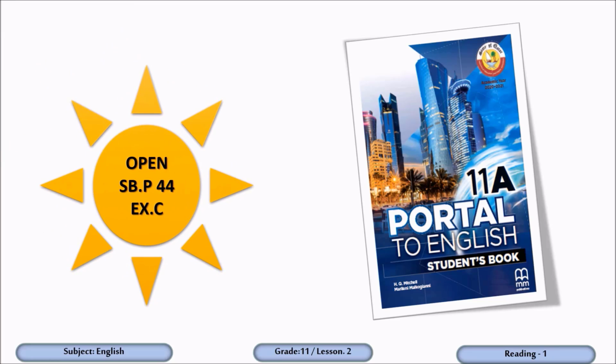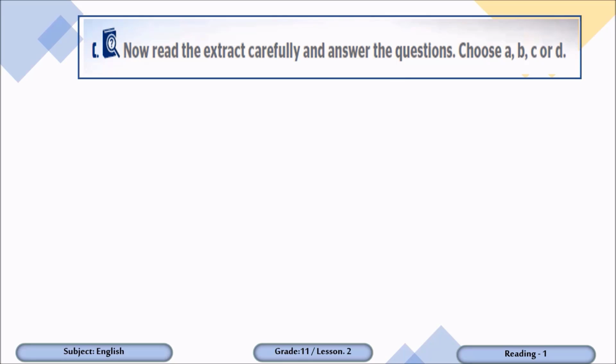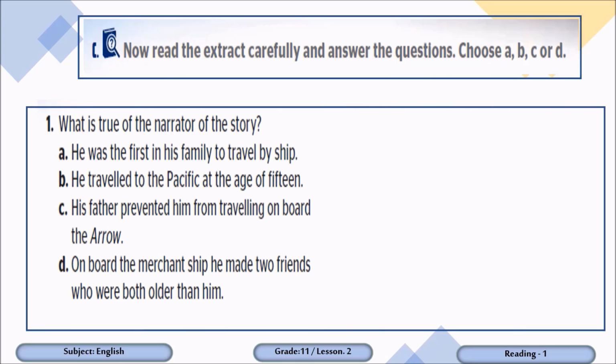Now please open the student's book, page 44, exercise C. Dear students, after reading the extract carefully, it's time to answer the questions A to D. Question number 1. What is true of the narrator of the story? So, pause the video for some time, get your answers ready, then play the video again in order to check your answer.